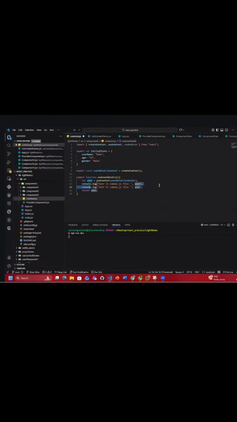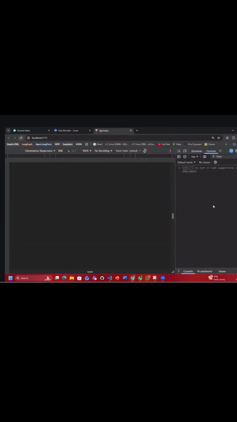Use context, user details context. Are you importing it? Can you scroll? Okay, here it is coming. That's fine. Save it and check. Can you clear this, please? Reload. Okay, go on the top. So it is also coming as undefined, right?